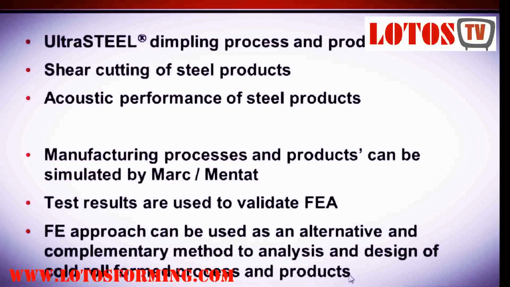Through the examples, some conclusions can be given here: our manufacturing processes and products can be simulated by Marc and Mentat, and we use test results to validate the FEA simulation, and it can be concluded that the FEA approach can be used as an alternative and complementary method to analysis and design of coil-formed processes and products.